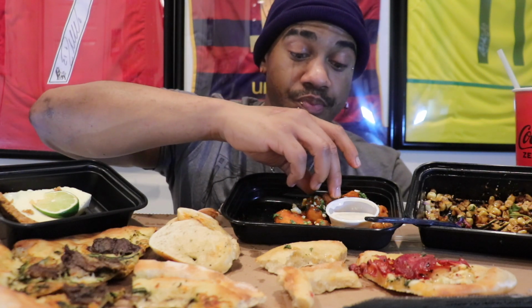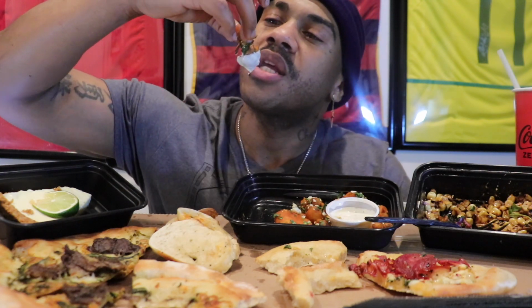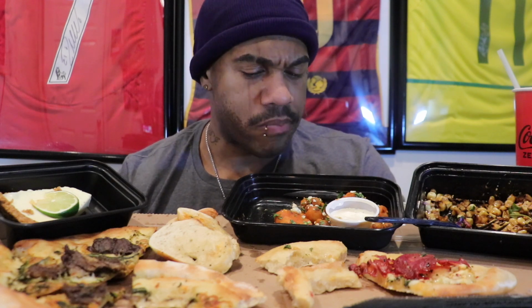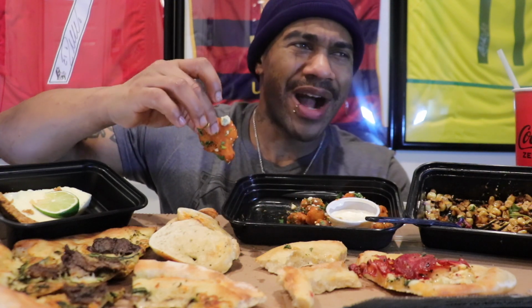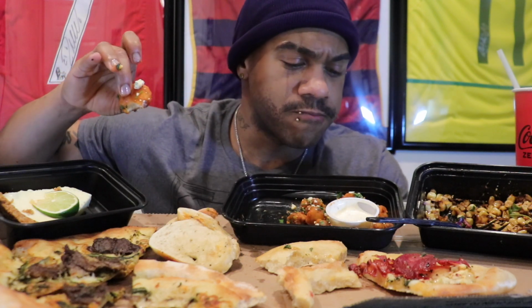That's even good cold. This is by far the best appetizer that I had. All right, let's get down. Great job on the breading. The cauliflower is still tender. Still got a little crisp to it, but it's tender still. The buffalo has like a sriracha vibe to it, not just like cayenne pepper vinegar. And the ranch, that's not ranch, that's blue cheese.